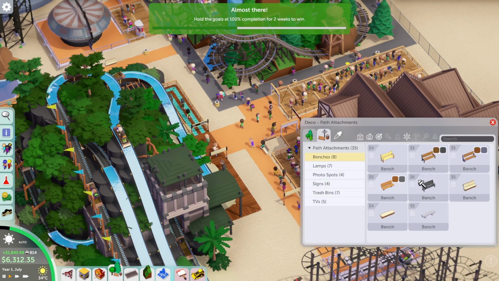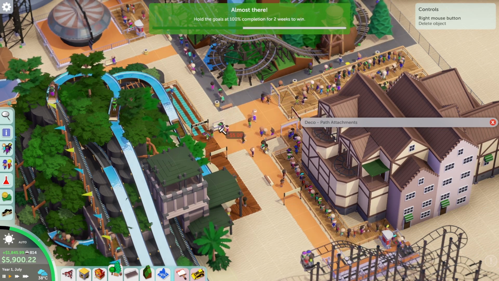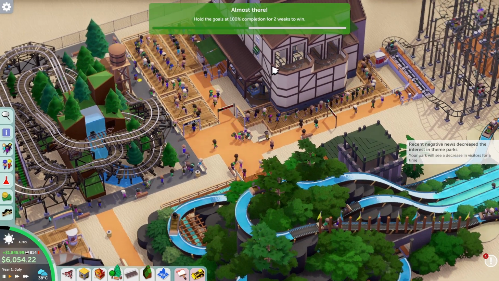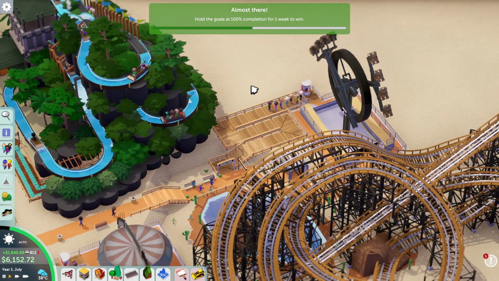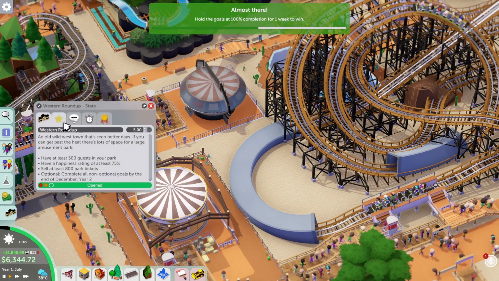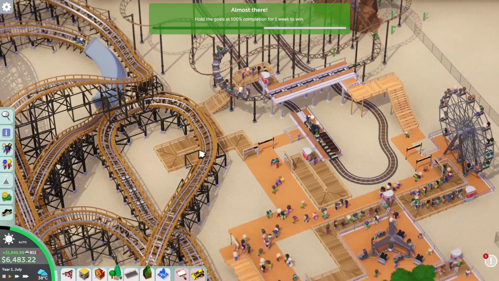See a few people sort of droopy over here. Let's go ahead and put their bench in over here while we're at it. This one, though, this wild mouse is just insane, the sheer length of the line. It is just eating through guests, really. Yeah, that's going to go upside down there. Works out great. Happiness is at 100%. Everybody's happy. Just going so well.